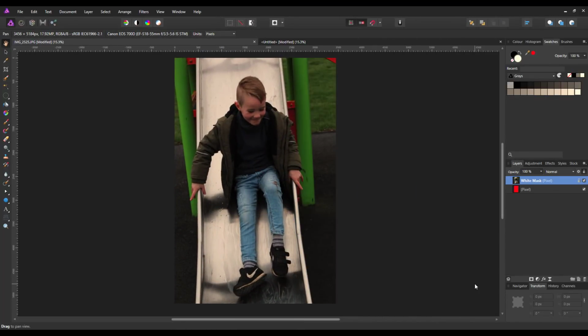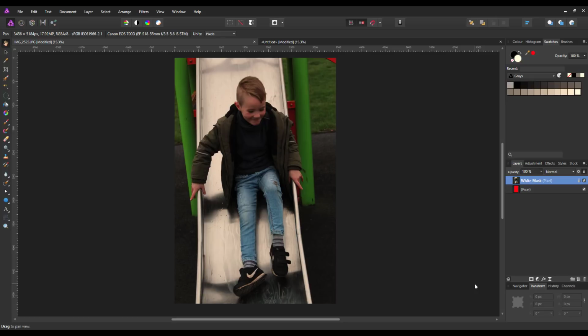So what is a layer mask? Well, a layer mask is a layer that is basically a solid colour, and that solid colour will either be white or black. Although it is a solid colour, you cannot actually see it, it's not visible. This, I'm guessing, is some way down to its blending attributes. But what these layers do is allow things to be either visible or to be hidden.